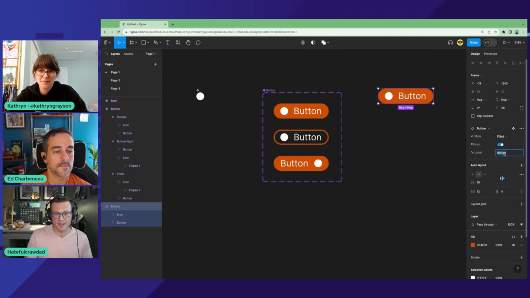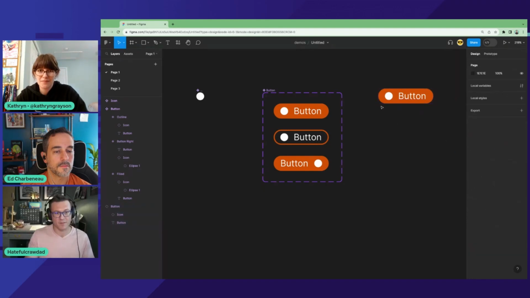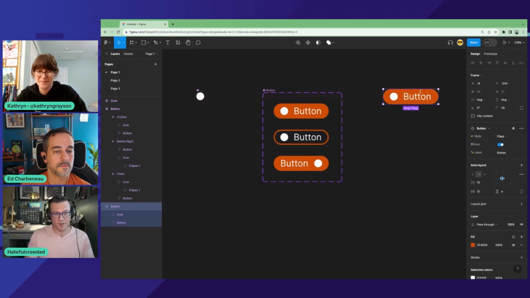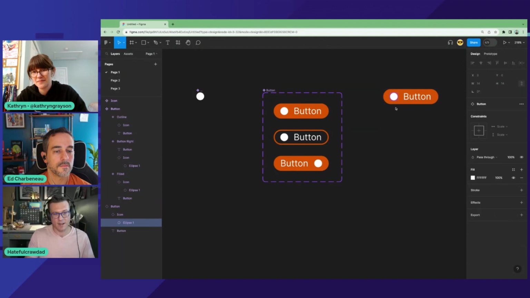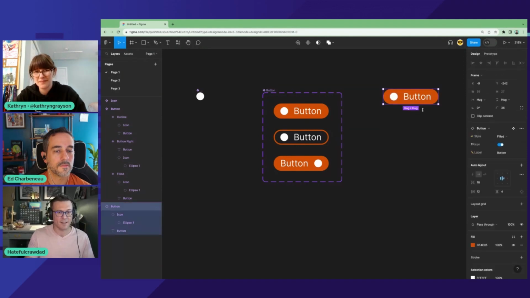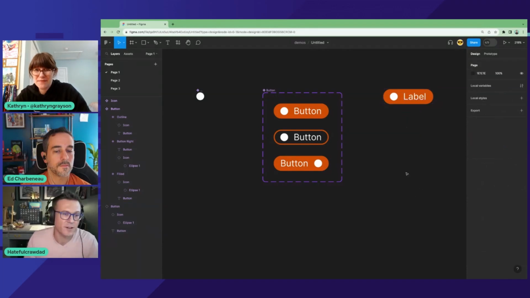I just feel like I'm faster just double clicking, or actually I command click a lot. That's a trick in Figma too. If something's nested, my first click is this, I've got to double click down. If you hold command, it'll directly select nested things, which saves a lot of time. But I can come in here and say label. So that's kind of an overview.